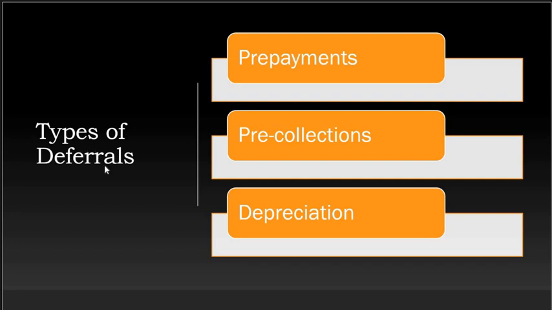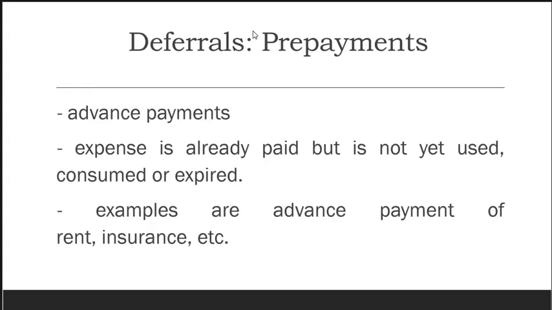Okay? So, dito tayo sa deferrals. Again, there are 3. So, pwedeng prepayment, pwedeng pre-collection, pwede ding depreciation. So, unahin natin yung prepayments. So, ano ba yung prepayments? Prepayments are, of course, advance payments, wherein expense is already paid, but it is not yet used, consumed, or it has not yet expired. So, examples of this are advance payment of rent, insurance, and the like. So, mga ganong klase, you have already paid for it, pero hindi mo pa siya na gamit.